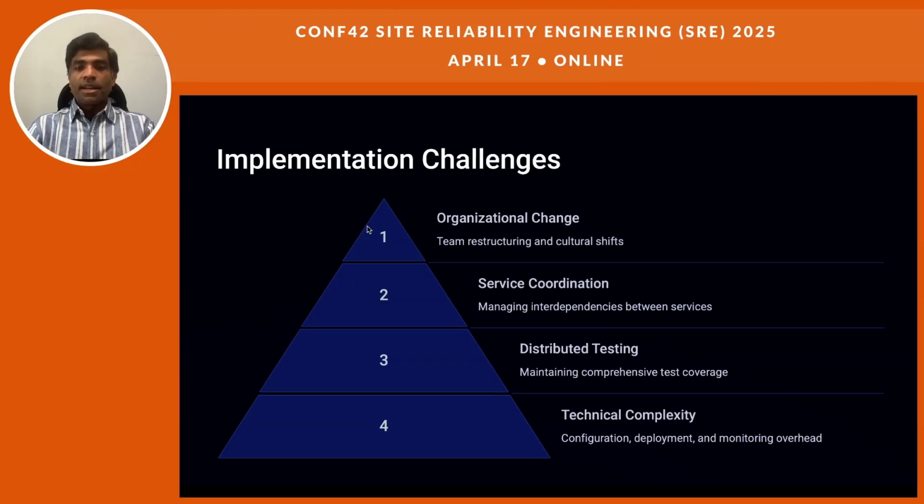Another challenge is technical complexity, which seems to be a major hurdle in implementing microservices, because configuration, management, deployment, and monitoring become exceptionally challenging as the number of microservices increases. Lastly, it's also vital to address the learning curve for teams transitioning to microservices, as most engineers and developers might have become accustomed to working in a specific monolithic style. These teams might find it challenging to adapt to the decentralized and distributed nature of microservices.